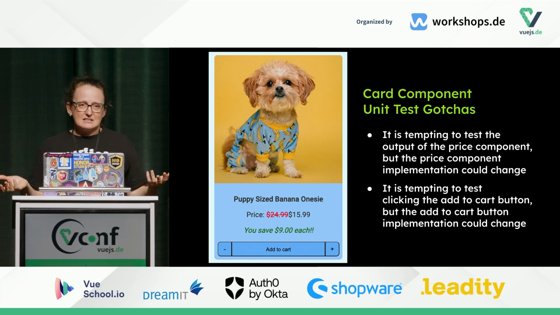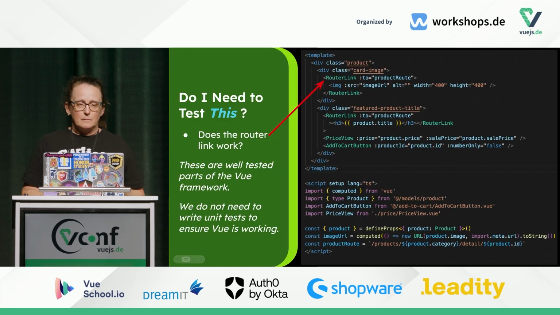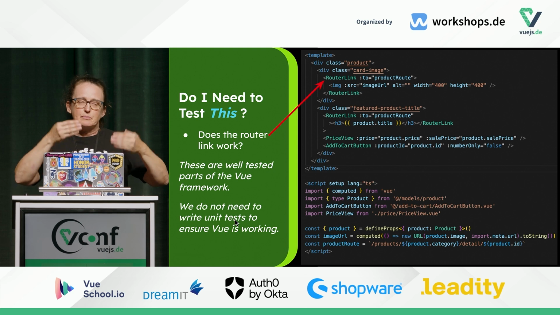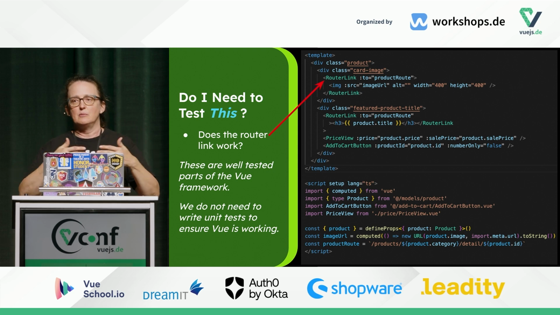So there are unit test gotchas, right? It's going to be very, very tempting to try to test into this child component and this child component. It's the first thing that my team always does, and it's the biggest mistake they make. The other mistake I see a lot in unit testing is trying to test the actual Vue framework. Vue is tested. Do you really need to test that the framework works, or are you testing that your code works? Understanding the boundaries of what you're trying to test can help prevent you from writing very frustrating tests.